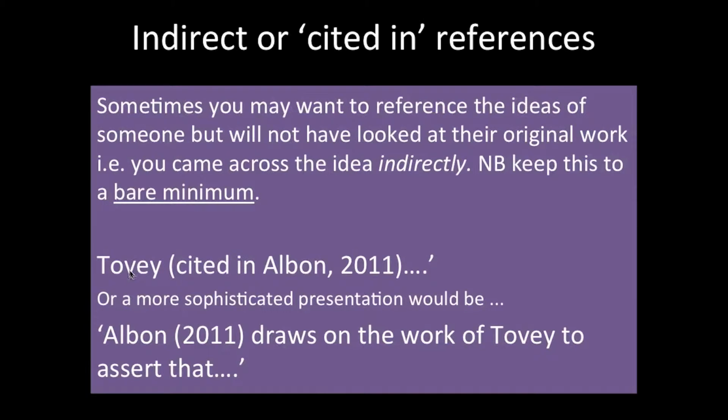But you should keep this to a bare minimum, because what you should be aiming at is reading as many sources for yourself. So if something's going to be really important to you, perhaps go and look at that original source yourself too, particularly those of you that are studying at master's level. There's a few ways you can do this. So by way of example, you could say, if you were looking at Helen Tovey's book on outdoor play, Tovey, brackets, cited in Alban 2011, or perhaps a more sophisticated presentation is the one at the bottom here, where I've written Alban draws on the work of Tovey to assert that.